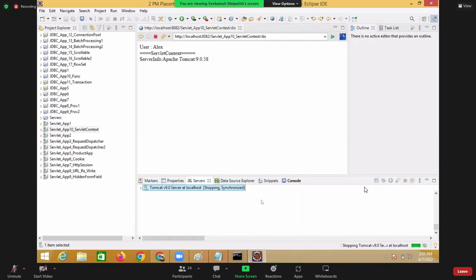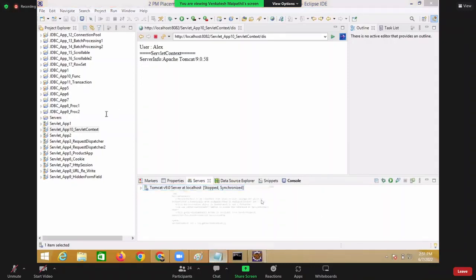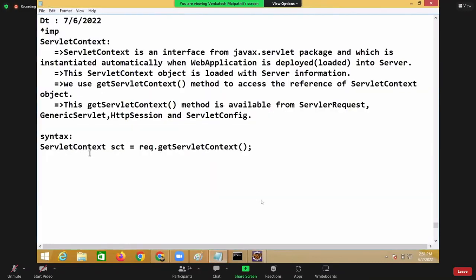From day one onwards, I maintained only one tag, that is welcome file list. Web app, welcome file list. Why have I not written more tags in XML? Because no training is available for XML for you. Yes or no? No course is available on XML. I must not strain a student by writing more code in the XML. So I kept only limited code, that is welcome file list. Today I am introducing one more tag, that is context PARAM. Write it down. Continue the notes.